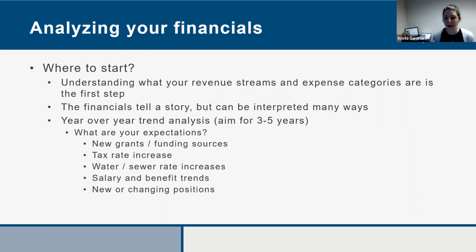If we just focus on 2022, 2021, and 2020, those are 3 very different years in what was going on in our world, especially in governmental funding and services being provided. So you want to take that into consideration in what years you're comparing. But usually that 3 to 5 years is a good start. And then you add on each year. That allows you to look at trends and understand where things have come from.